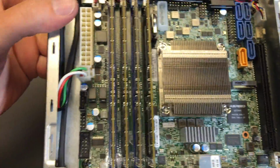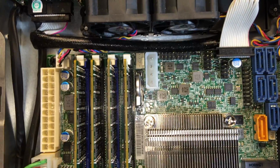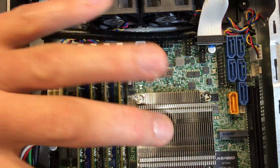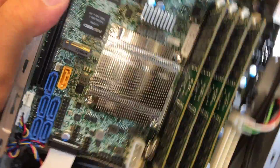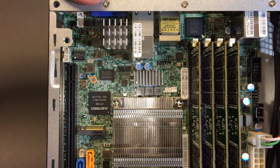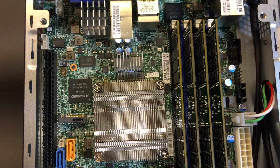Should probably finish with a nice close-up view so you can see all the components, because I'm sure folks will have questions. Maybe we can even make out the silk screen for the revision of the motherboard. That's right there. Revision, sorry, there on camera. 2.00. How about I turn that right side up for you? So, our 1 gig, our 10 gig, our management, all right there.